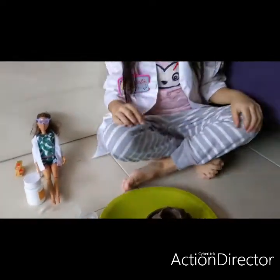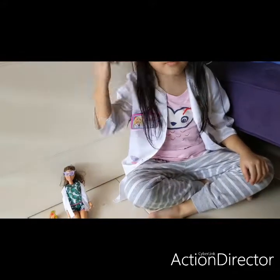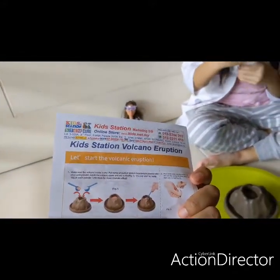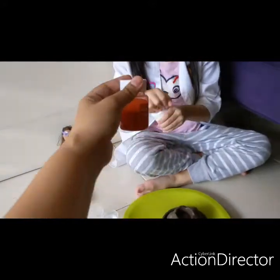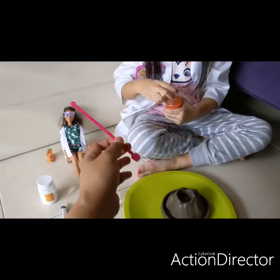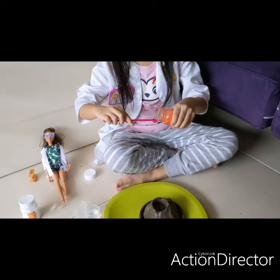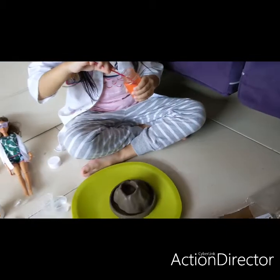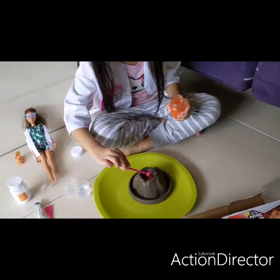Dewi, take, put the sodium bicarbonate first. The orange one and this sodium carbonate. This one first. I want to put. Okay, put this first and then put one scoop. One scoop of this. No, like that. It's wrong, nanti tumpah. Like this. One scoop. Okay, put inside.